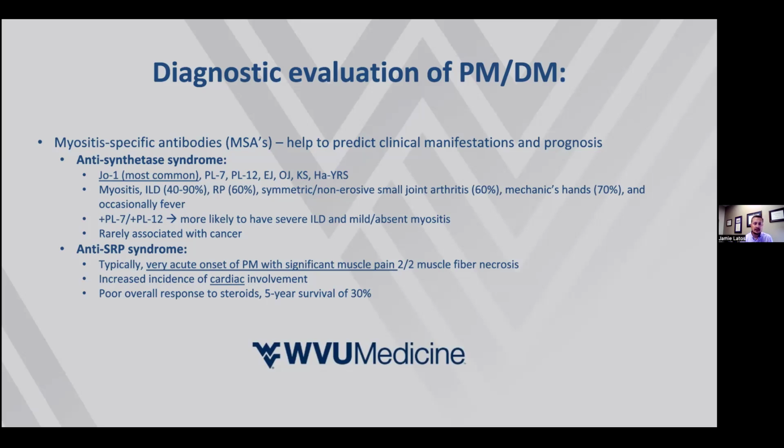So again, if you're evaluating somebody who has a pretty severe clinical presentation and you happen to see an SRP antibody positive, this just offers further information as to how aggressive we should be with this patient up front, or, hey, this might be the trajectory that we're looking for in terms of a more aggressive, more refractory, higher morbidity associated condition.